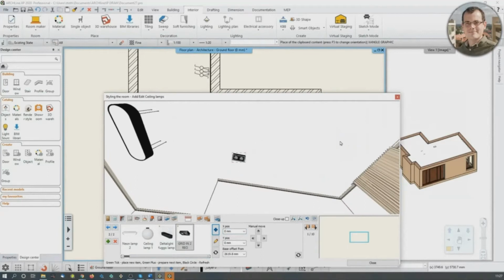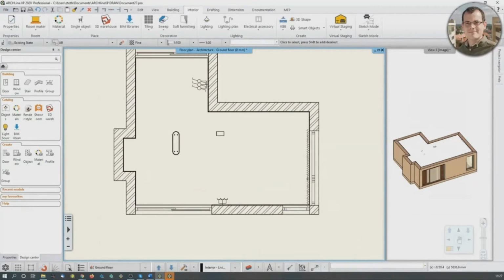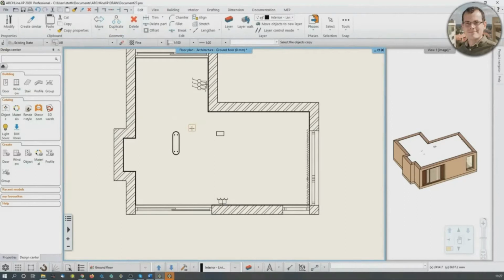Well, you could do that in the room maker, but let me just show you a shortcut. This is a trick we picked up along the way, so let me just quickly find the relevant part and show you how to actually make an array of lamps. This comes at a later stage in your course schedule, but I think it would make more sense to show you now how it's doable, because in the software you are able to multiply things using the edit, duplicate, and matrix tool. Unfortunately, this has nothing to do with the classic Keanu Reeves movie, but what it does is make an assortment of lamps.